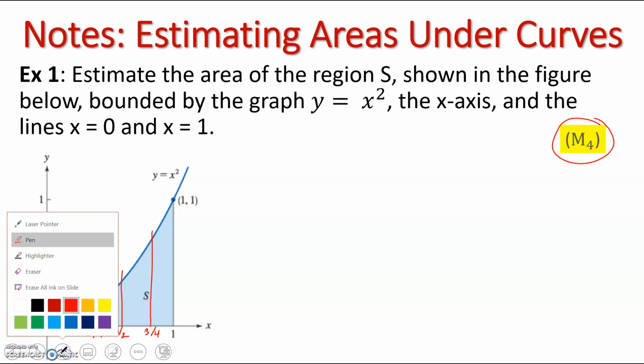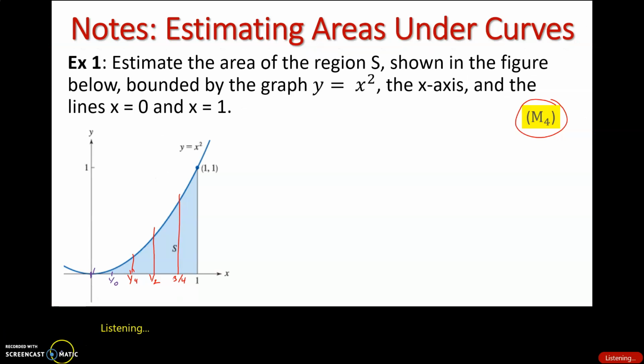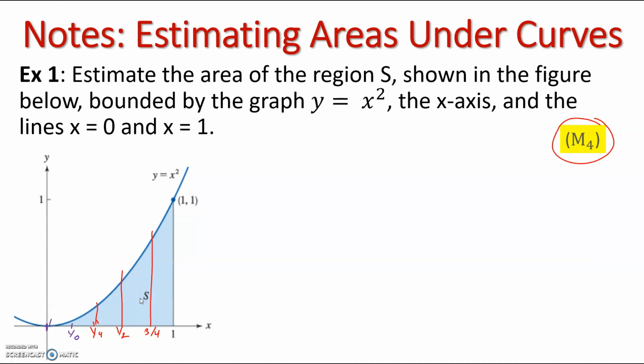What we're going to do this time that's a little different than last is we're actually going to find the middle of each of these segments. So for example, the middle of 0 and 1/4 is going to be 1/8. And we're going to locate that middle. Give me 1 second to fix this. We're going to locate that middle, and we are going to create our rectangle through that middle point.